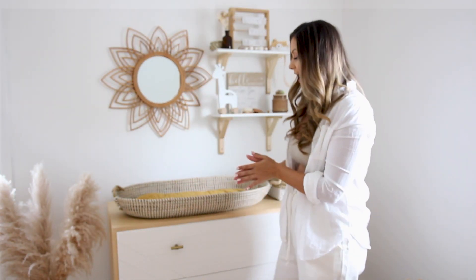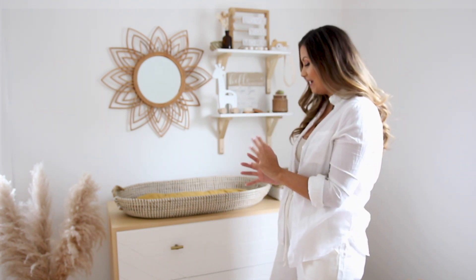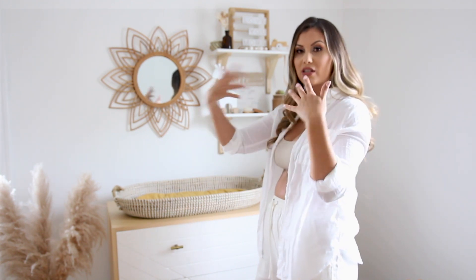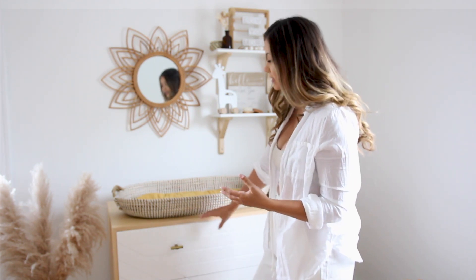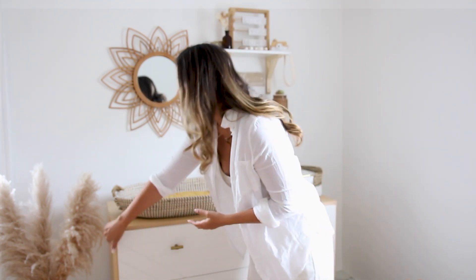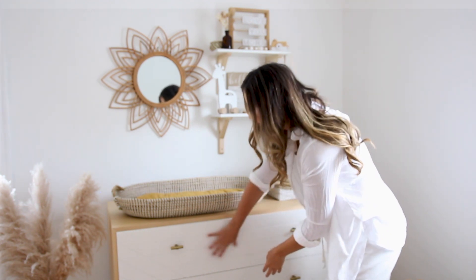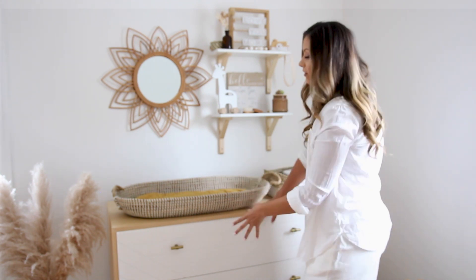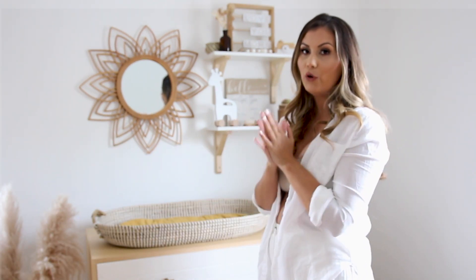Working up to the dresser — I went back and forth on getting it, wondering if it was too girly or boy enough, but I just loved it. My mom actually bought this for us. It wasn't crazy expensive but it's definitely a piece that's going to grow with her as her style changes. It has the light natural wood at the top and coming down the sides like a waterfall to tie in with the crib. My favorite part is the beautiful engraved design element in the white area, plus gold handles. I have everything organized in the drawers but I'll cover that in a separate baby organization video.